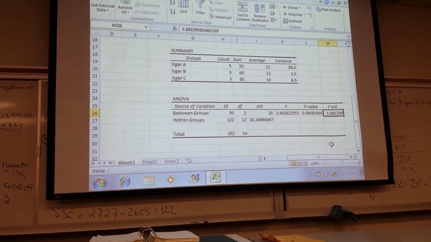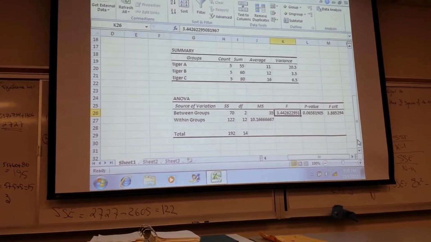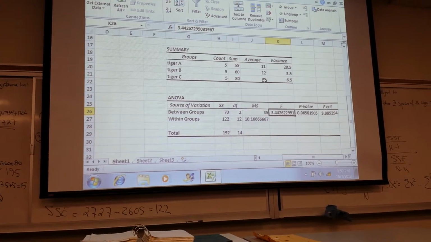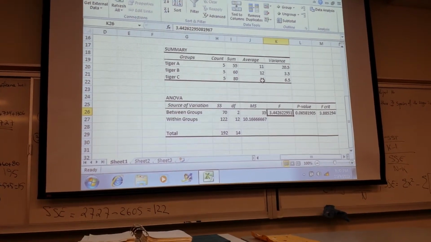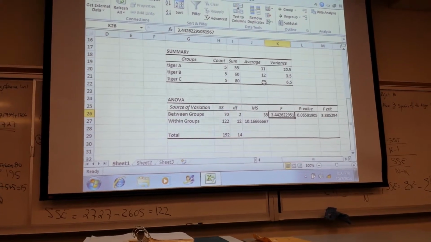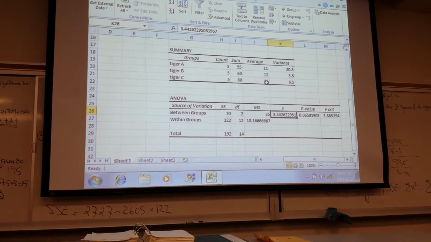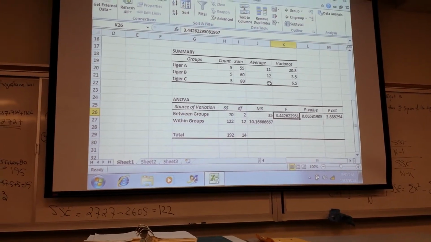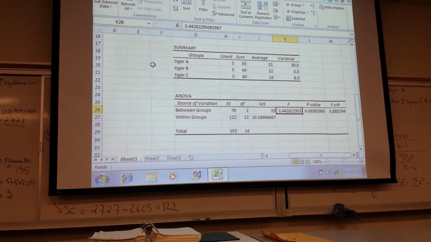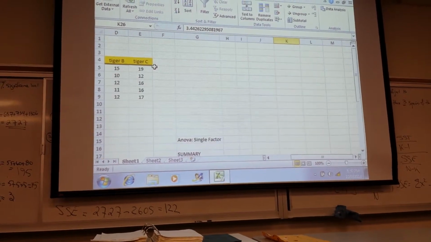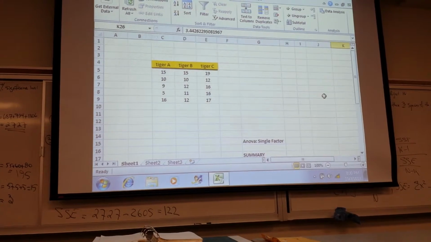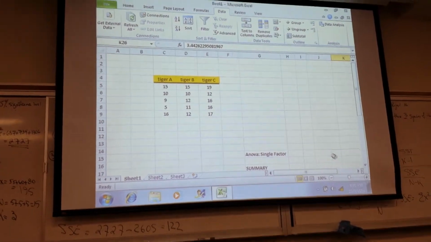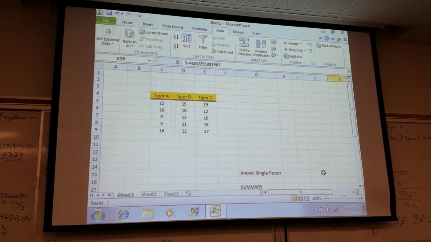Step 2, you should be aware of these two numbers. Step 3 is pretty much what Excel does for you. And then you make your conclusion in step 4, comparison of results. Any questions on this? So anyway, Excel is a good way of checking your analysis of variance in no time. Any questions once, twice before I turn it off?